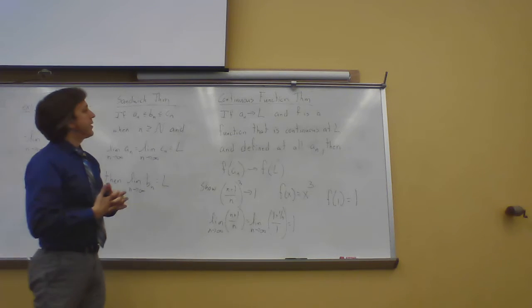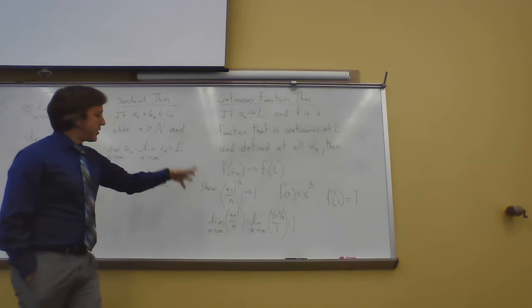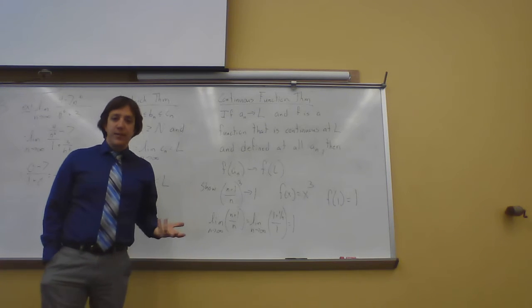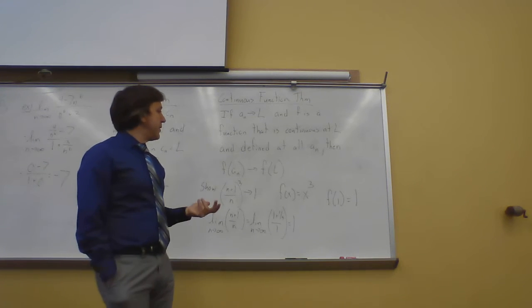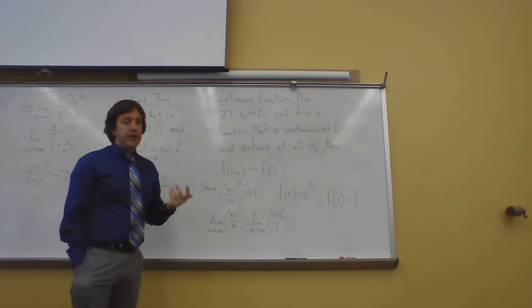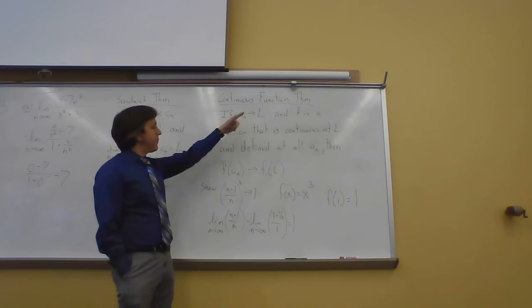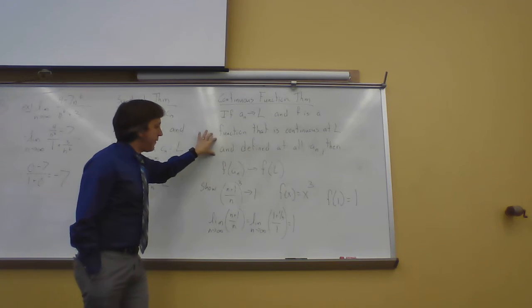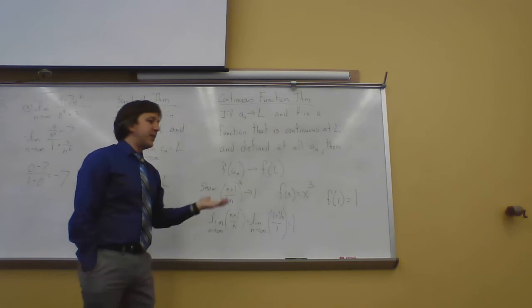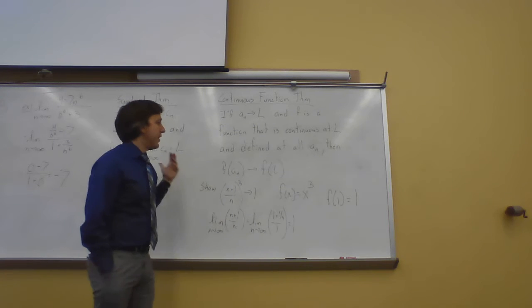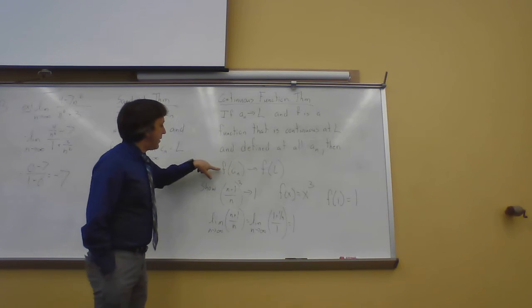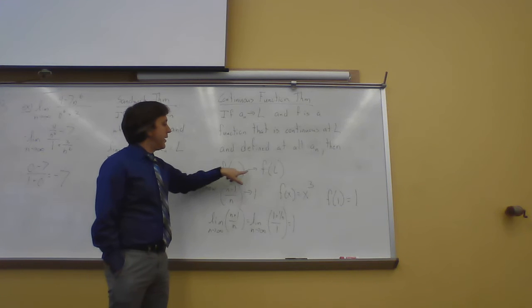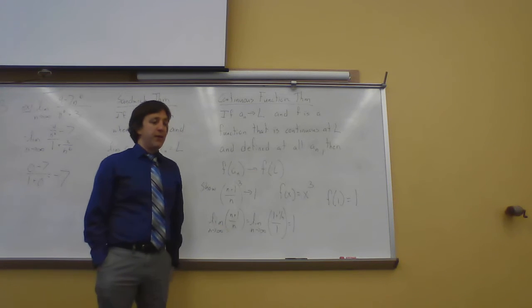And then the continuous function theorem. This is just another extension of all these things that we've already been saying, that we can treat these very much like we did regular limits. It says if a sub n goes to L and f is a function that is continuous at L and defined for all the a sub n. So basically, you just want a function you can plug stuff into, and that is continuous. Then f of a sub n is going to approach f of L.